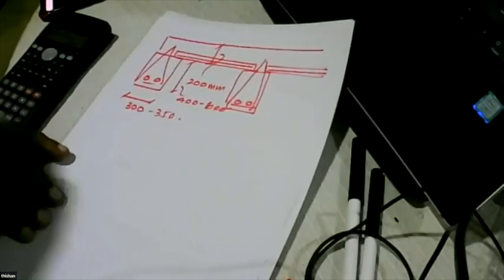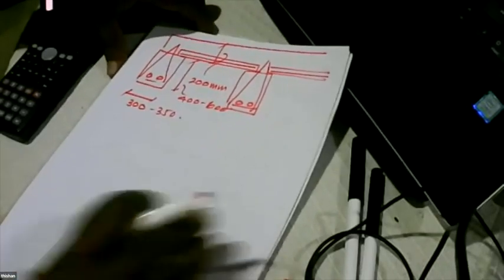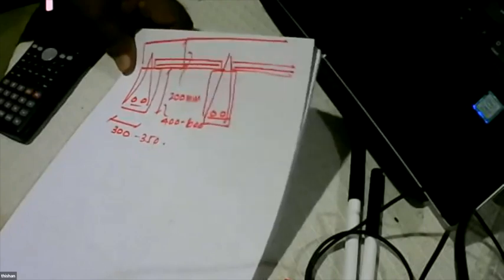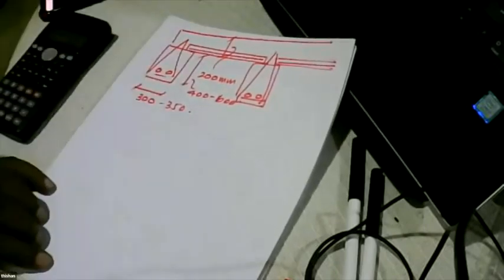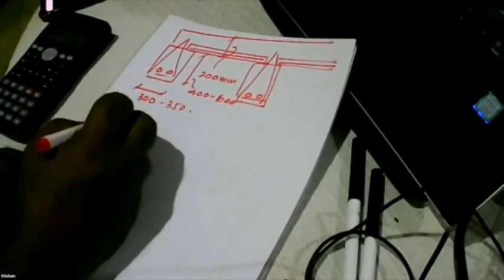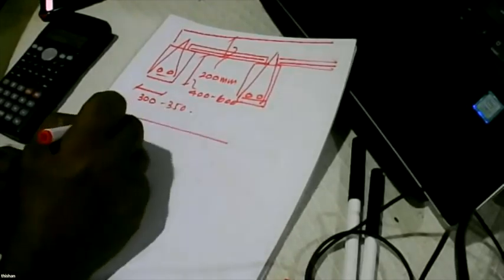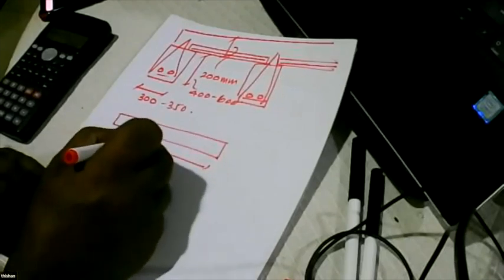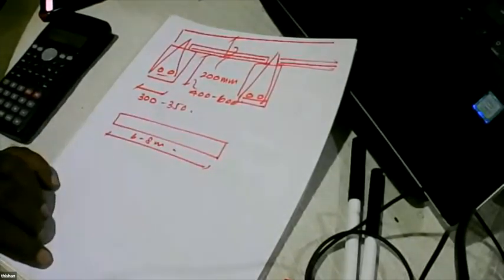Is that clear? So basically, this is the simple optimized bridge, and we wanted to know how to get the reinforcement calculated, and you can see we are going to cast it in several stages. So we have to understand the loading sequence. What is the first stage? We cast the concrete beam on ground, which may be about 6 to 8 meters or even longer. We can go up to about 12 meters.